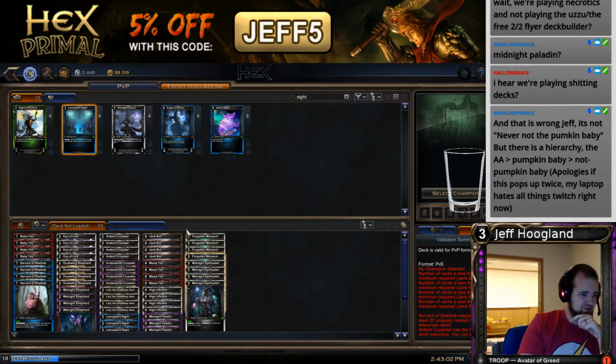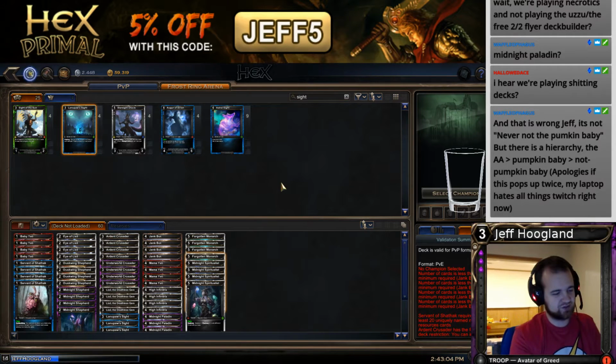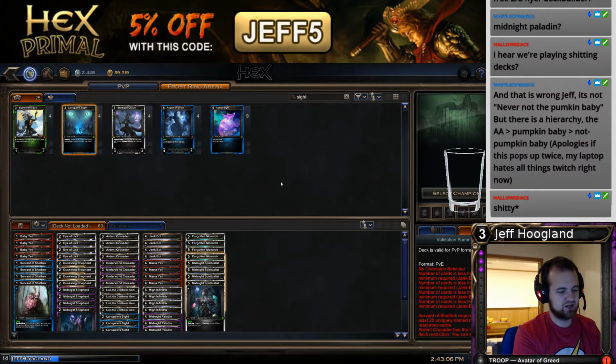Alright, so 60 cards. How many resources do I want in this bad boy? So we need 150 times 0.42 or so. So we need about 63 resources. So we need to fill up 87 cards in here. So we've got a few more slots to fill.